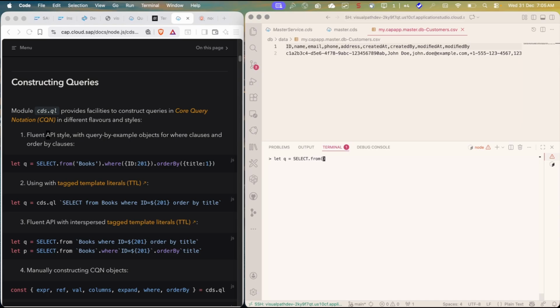Only thing is I don't know how I can pass this dynamically. Let's try. If I just leave it like that, the entity is there. And then I pass dot where.